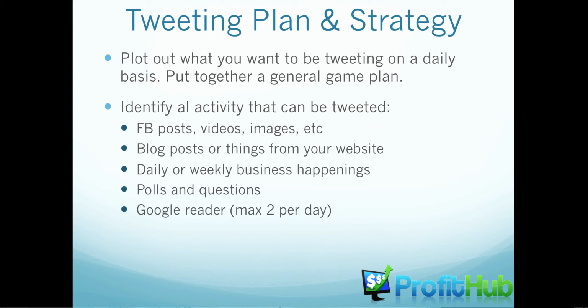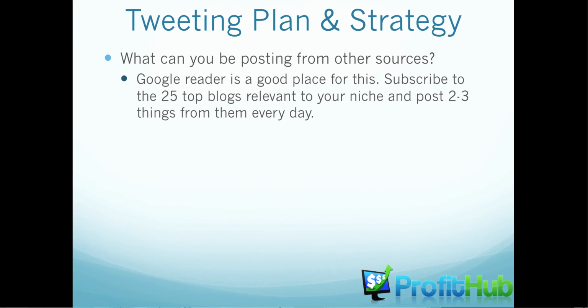Or if you're very involved in your niche, it can be more, as well as sharing other people's stuff as well as your own unique content. And find out what you can be posting from other sources. Google Reader is a good place for this. Subscribe to the 25 top blogs relevant to your niche and post 2 to 3 things from them every day.